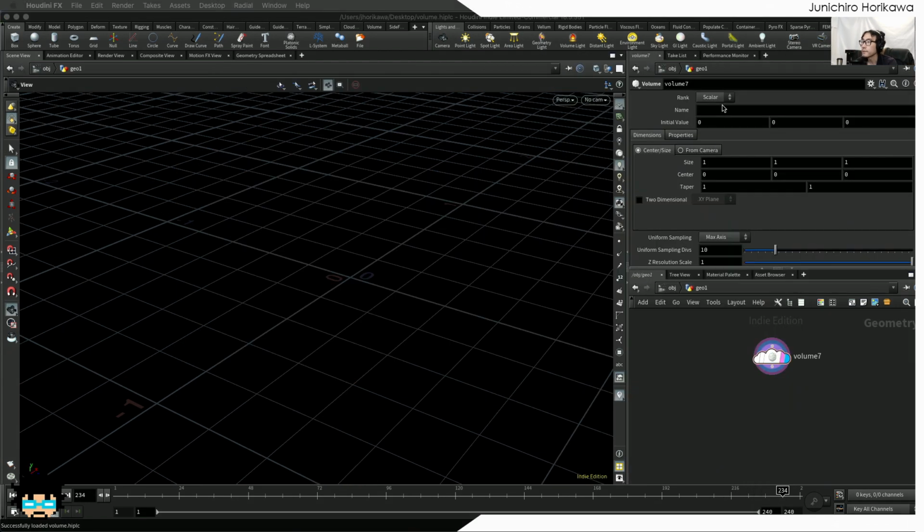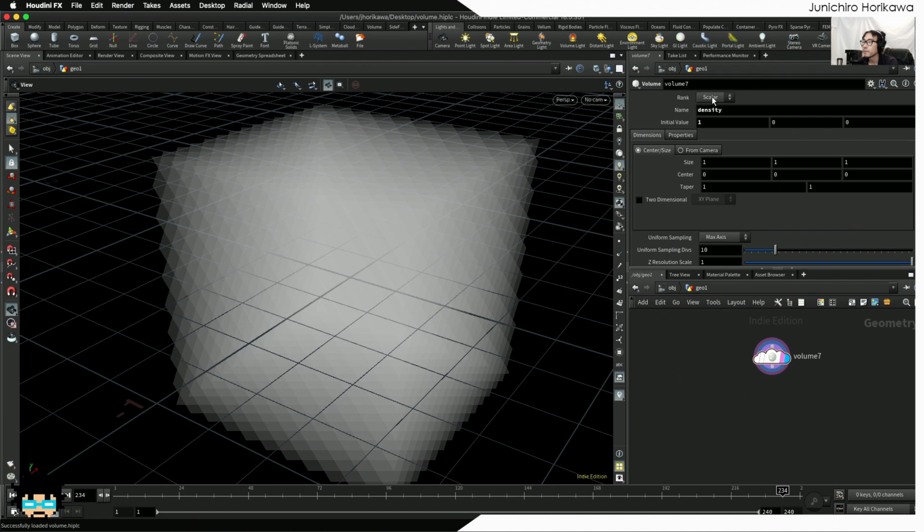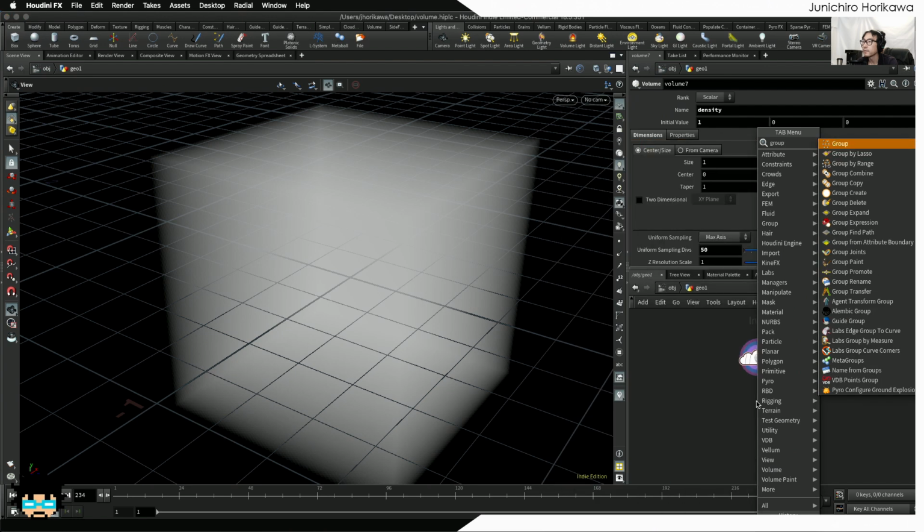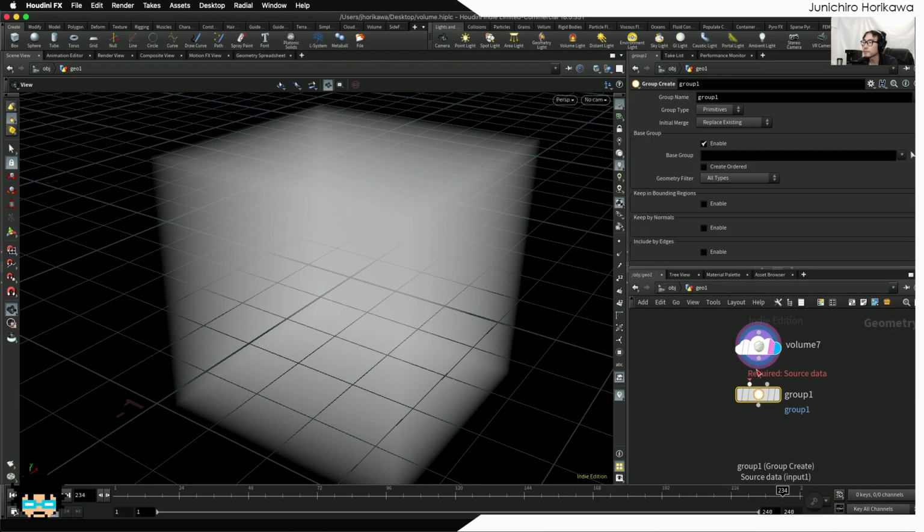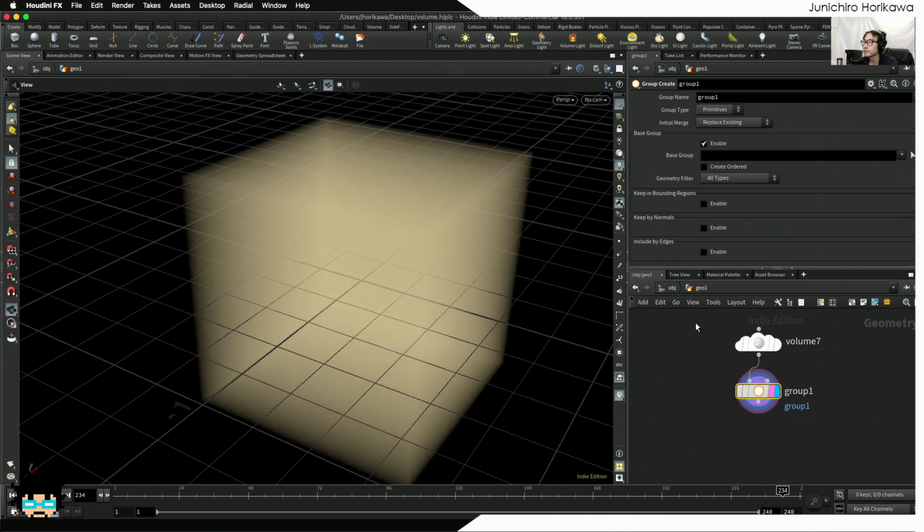Okay, now after placing the volume node, I'm going to name this density as the name with the scalar option. And let's also set the uniform sampling divisions to 50 and initial values to 1. Right, now I'm also going to apply some group to this volume for later purposes.